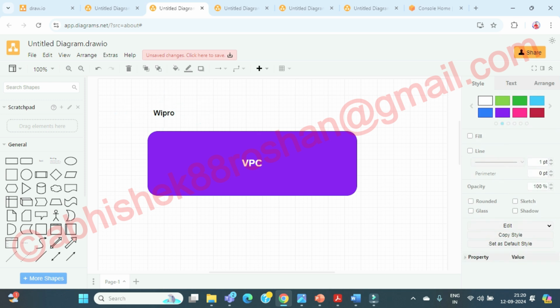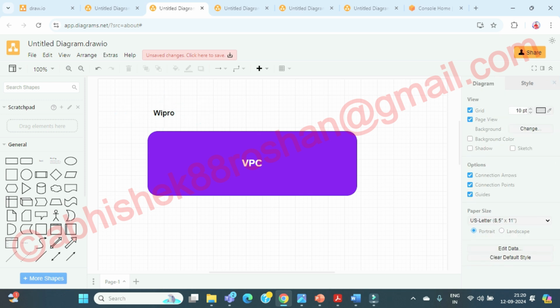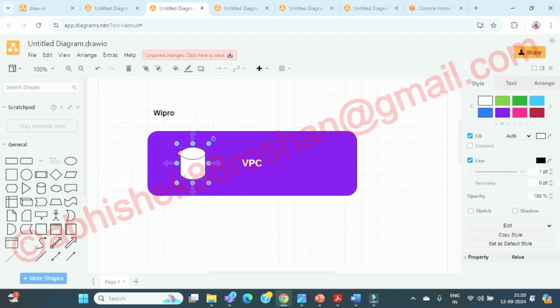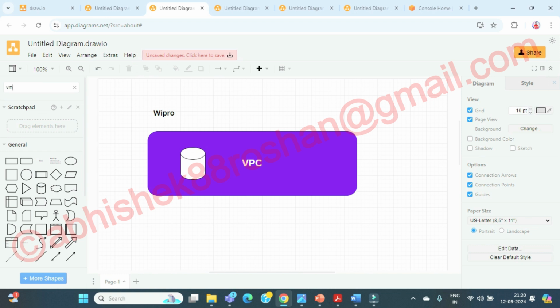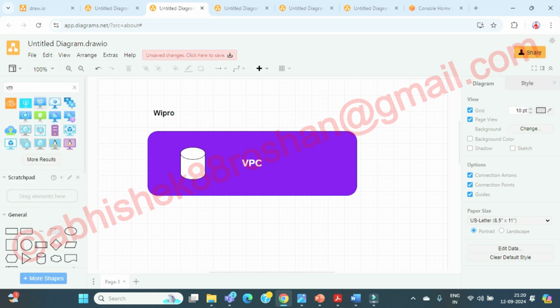So, if Wipro has to create its own private cloud, why does he want to do this? Because suppose he has to build a database, and he has to build an application server over here, or whatever services he wants to build inside this box, I'm calling it a box, which is your identification of your network or your cloud.